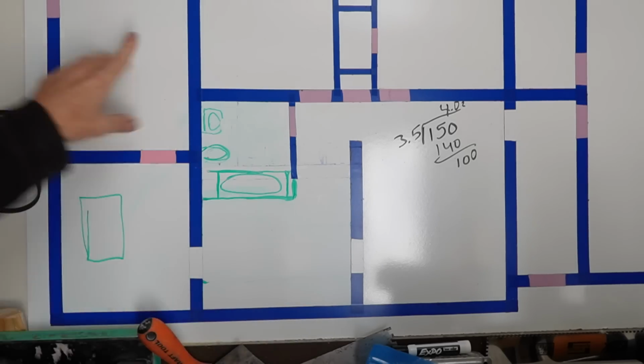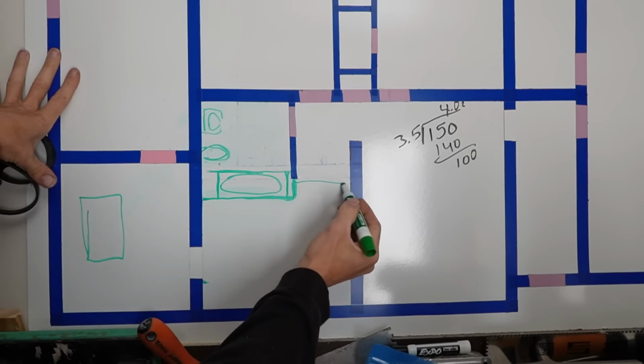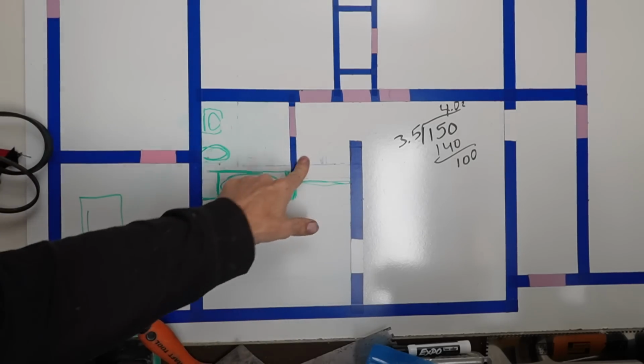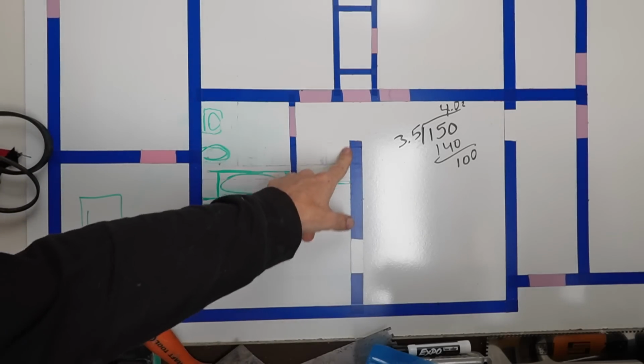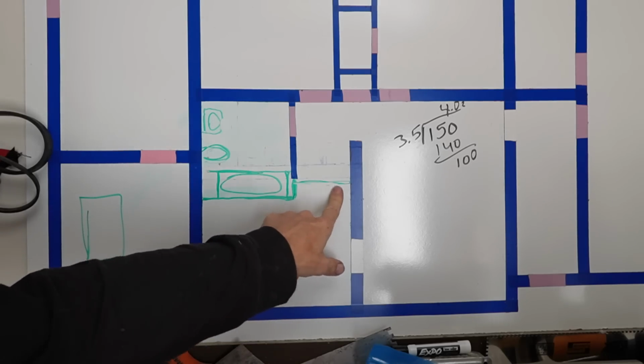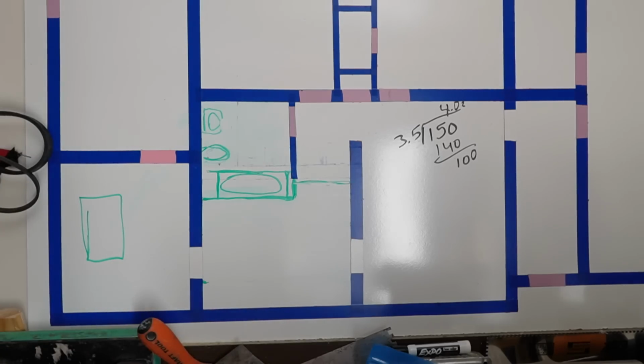And this area, I'm not sure what to do with, but I think I'm actually going to keep this wall over here. We're going to make this into either a closet or I think a built-in storage area. We'll talk about that later. And this is going to be part of the kitchen. You'll see that. Anyway, hope that makes sense. And now you guys can see the plan and what we're going to be going for. I think it's going to work functionally so much better than what was there previously.